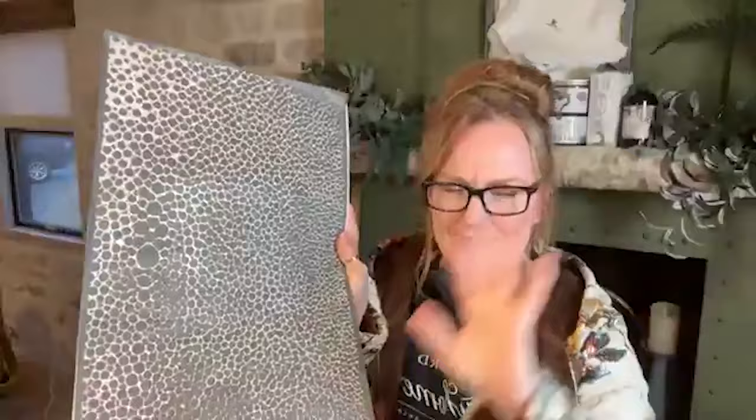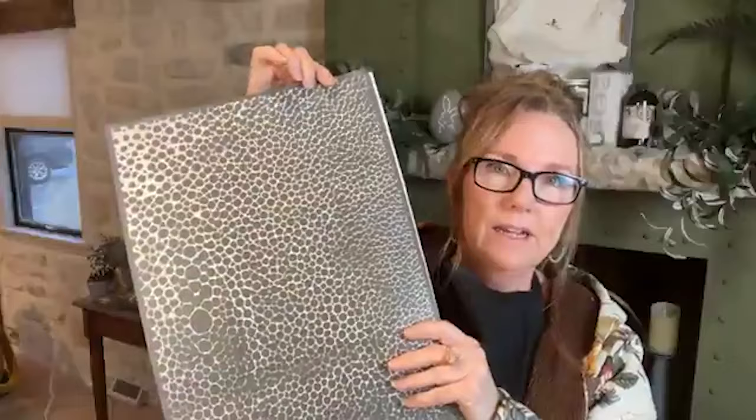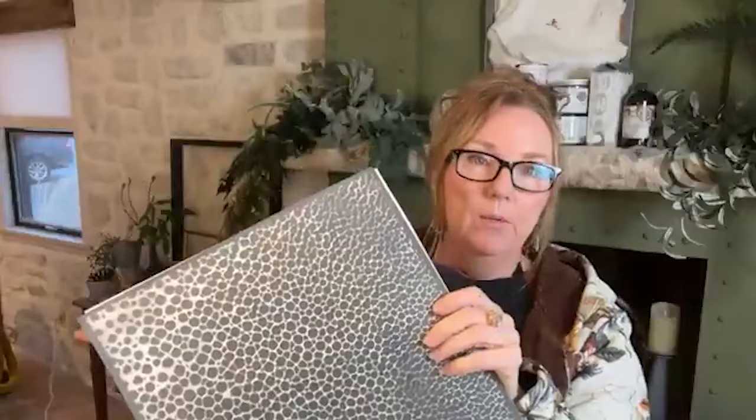This is Amy Howard's mesh stencil — the chagrin stencil. These mesh stencils, if you guys haven't used them, they're really spectacular. Basically it is a screen or a mesh screen. The images — back in the day, my first job out of college was in the silkscreen division for a sign company. So I should have known when I was doing the image I would be doing the opposite of what I was thinking.